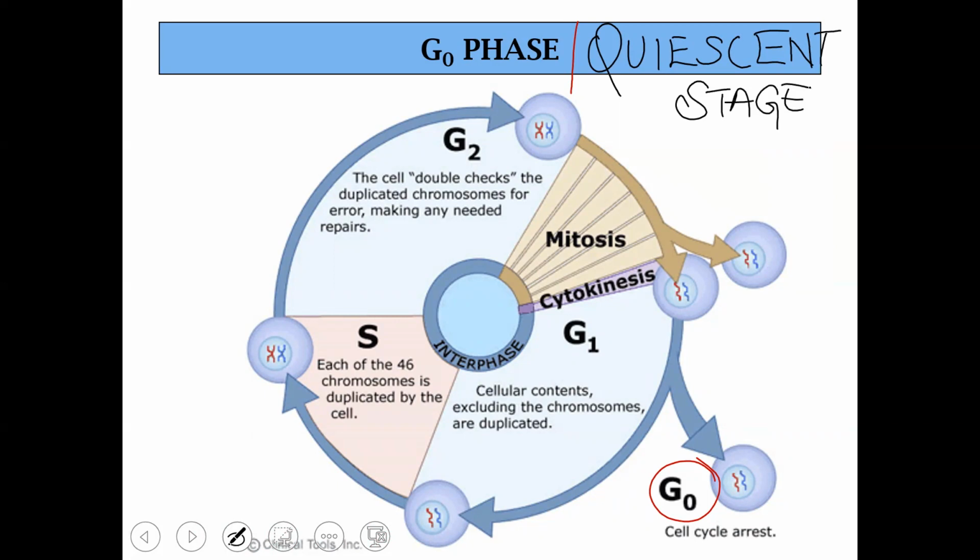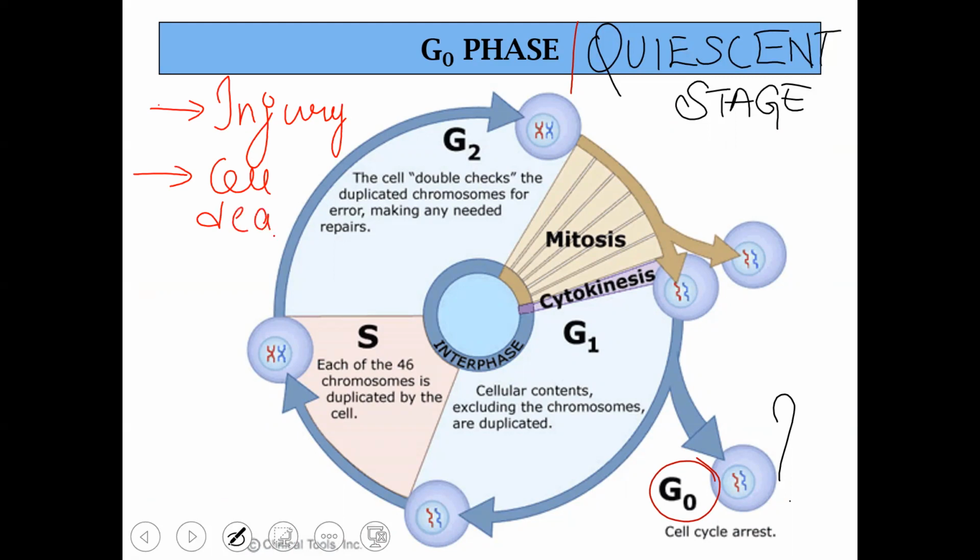So this is a phase where the cell will not divide further. Okay, so what happens if the cell is not undergoing any division? Then the cell will enter this phase which is called G0 phase. So in case of G0 phase, when exactly will the cell not undergo any division? When there is an injury happening to the cell. The conditions are like this: when a cell is undergoing any injury, or when a cell has undergone death, it has to be replaced, right? These cells which have undergone death have to be replaced. So it needs time for a cell to replace an injured cell or a dead cell. So henceforth, this phase is called G0 phase, or quiescent stage.